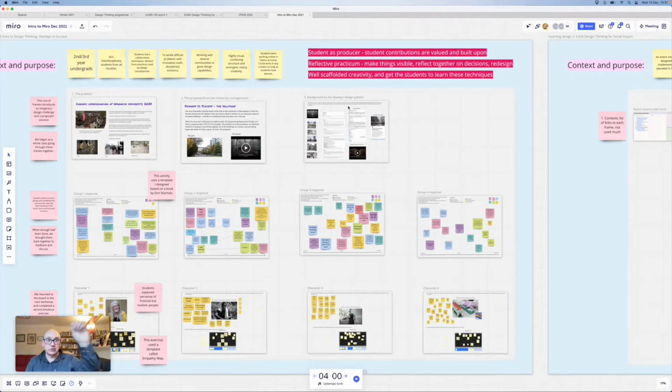So we're getting students to do stuff here, not just getting them to do it on a big piece of white paper and then say, yeah, that's fantastic, discuss it a bit and then lose a bit of white paper. We keep it there and we value it and we keep building on it. So that's really changing the students' position in teaching and learning, and actually showing they're valued and what they do is really important, and we keep building on that.